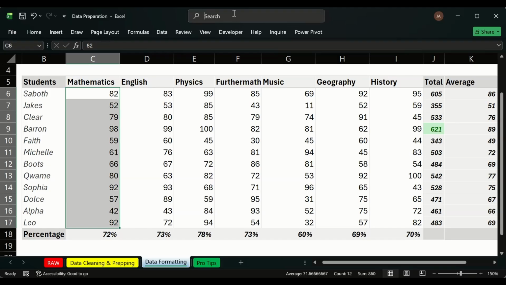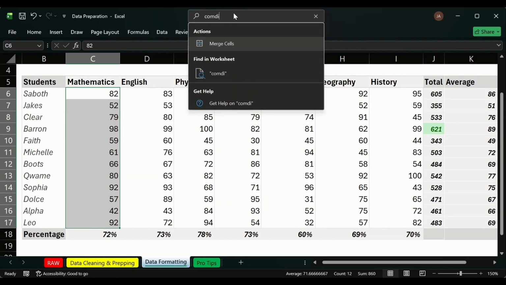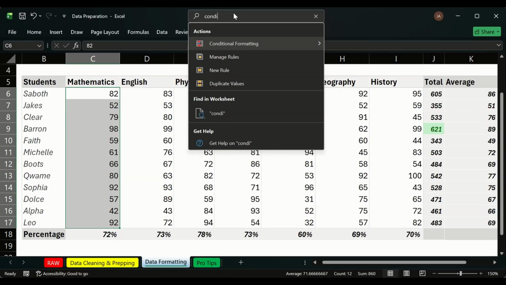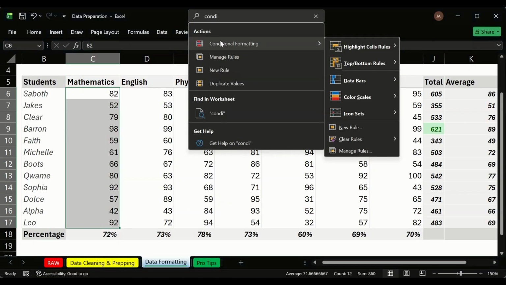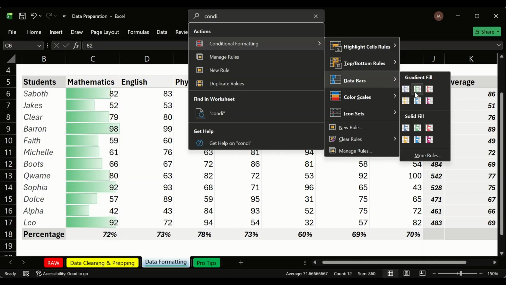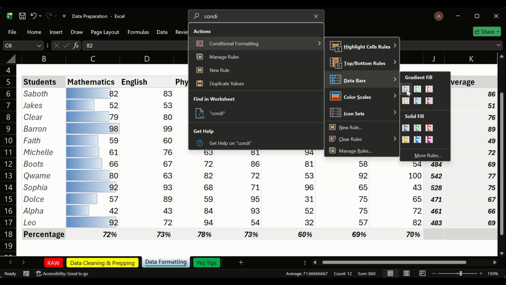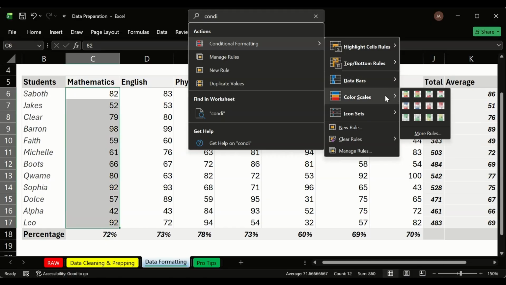Now let's start with this. We'll be exploring different conditional formatting options. So let's just see what we have. Conditional formatting. Highlight cell rules. For now, let's look at the data bars. Nice. We have this, solid fill. We have the blue, looking weird, but that's how you do it. The closer the bar is to being full, the higher the score, right? I'm not going to keep this, but just for you to see.